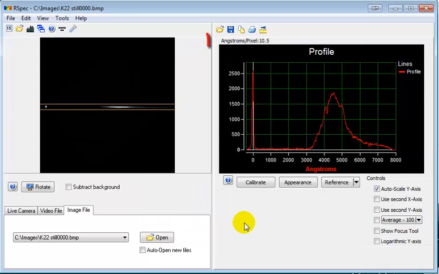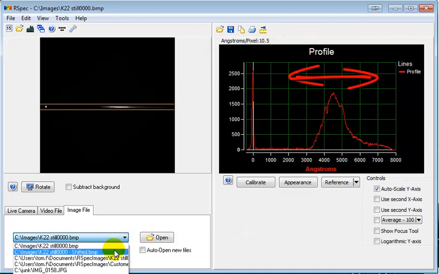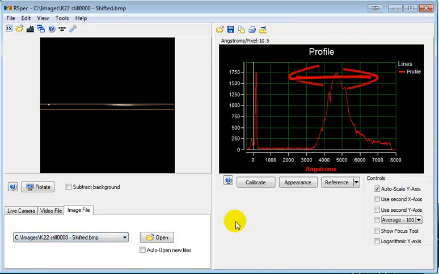So there's our calibration, and we can see our dispersion of angstroms per pixel is 10.5. That's going to stay the same throughout the evening. What's going to happen is our alignment horizontally is going to change. So let's see how we do that on a second image that we may have taken later in the evening with the same hardware setup. You can see here the zero order is a little bit off of 0 angstroms.